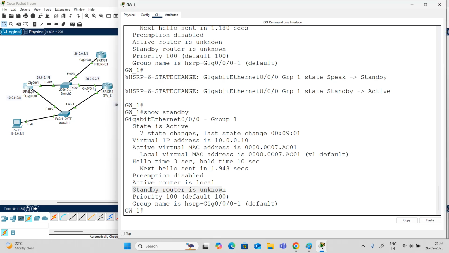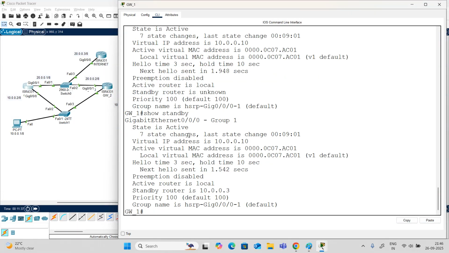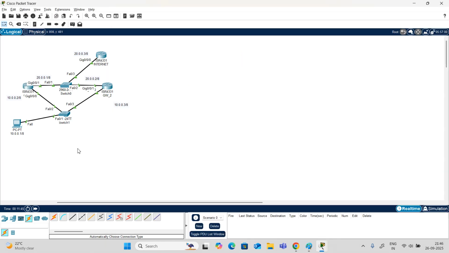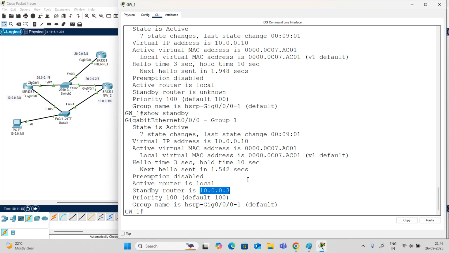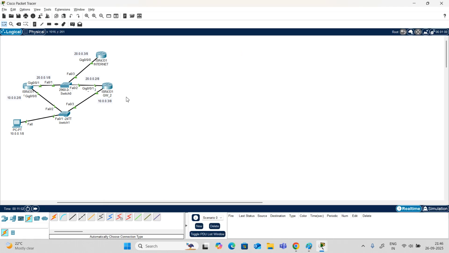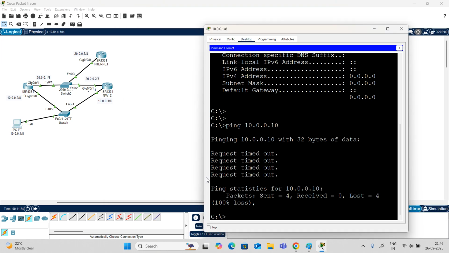Now let us go to router A and check. See, router A says there is one standby router whose IP address is 10.0.0.3. Is that right? That's right. So they already discovered each other. They are talking to each other. Now let us try pinging from here.